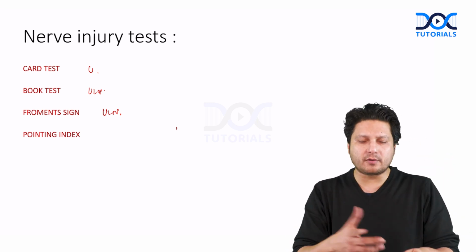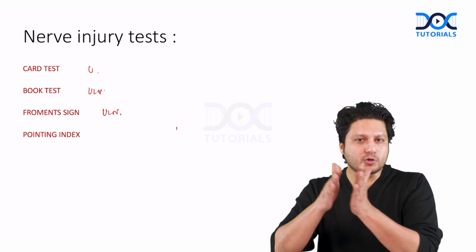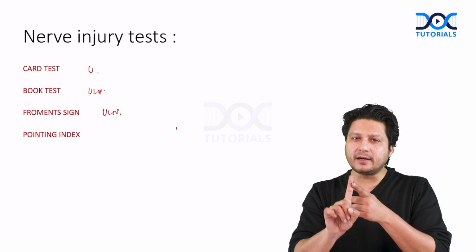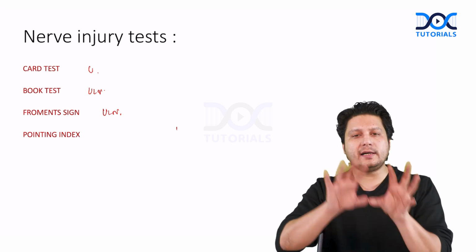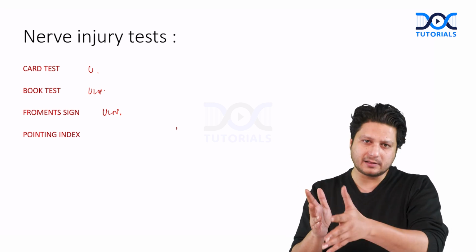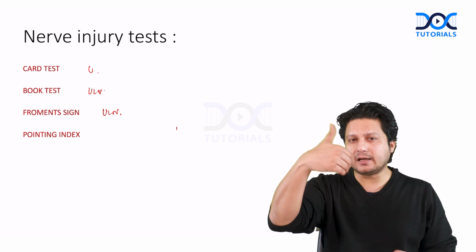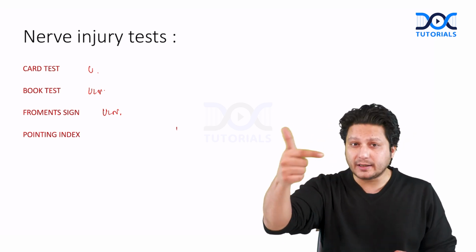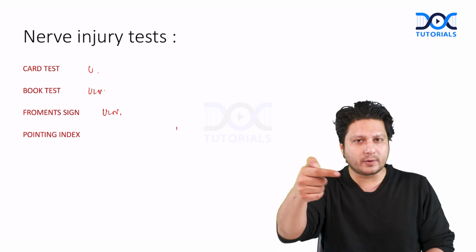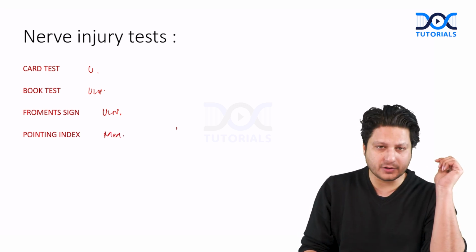Pointing index. Now all of you are aware of the fact that flexor pollicis, flexor digitorum superficialis as well as flexor digitorum profundus, the two tendons of the index finger, are solely supplied by the median nerve. Rest we are having an overlapping supply by the ulnar on the medial side. So when you are asking a patient to form the fist, and in case the median nerve is injured, then one finger remains extended. That means one finger will be pointing towards you. The name of the finger that remains pointing towards you is the index finger. So pointing index is a feature of a median nerve injury.